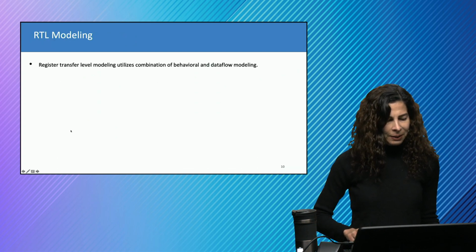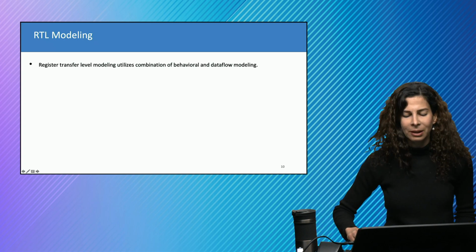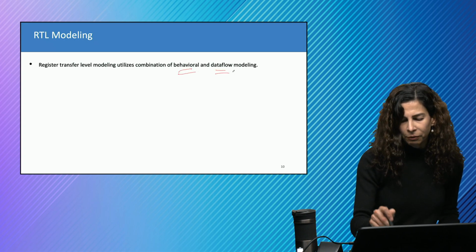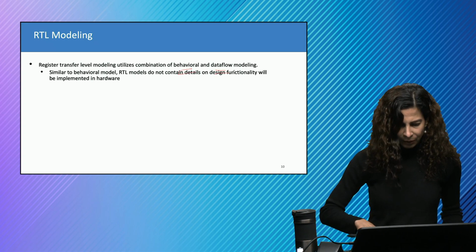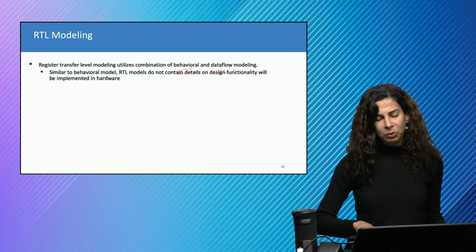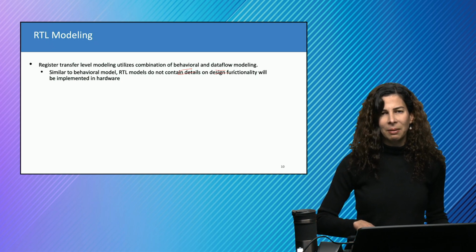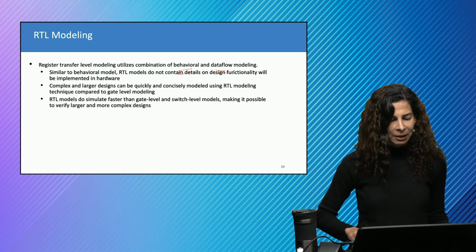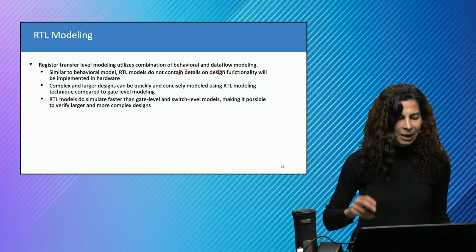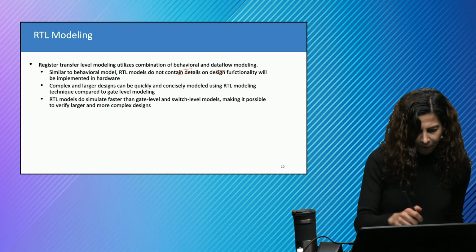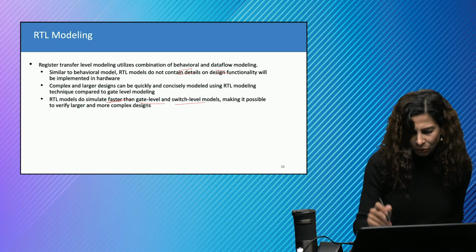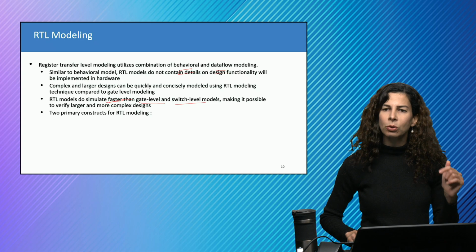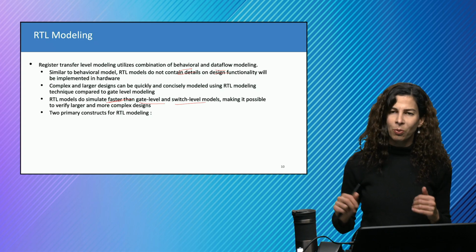Last but not least, the RTL modeling is a combination of the behavioral and data flow modeling, but here they don't really contain the details of how implementation is going to be done in hardware, so it's a higher level abstraction, but they do simulate faster than the gate level and switch level, which we will be discussing. And the RTL modeling has two primary constructs. Let's go to the board and see how they look.